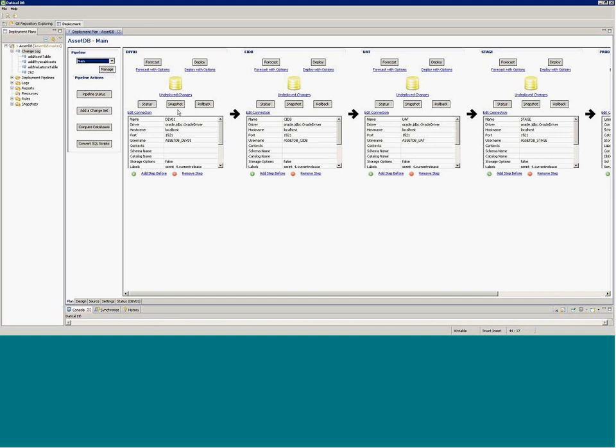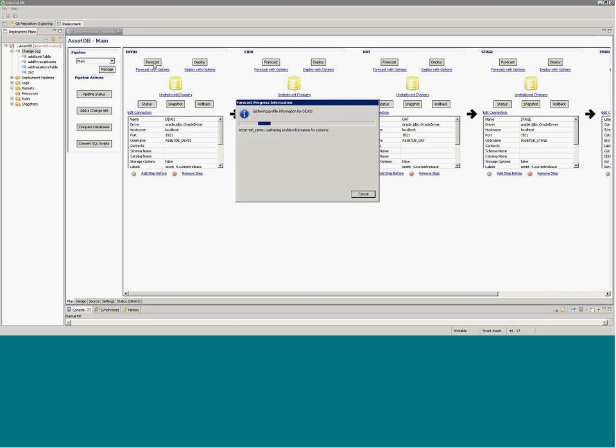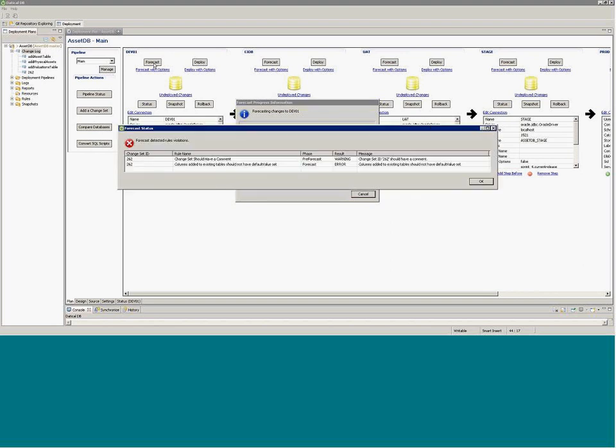So now we're going into forecast, right? We'll do one at a time here. We're going to go into the instance, and we're going to click on the forecast button here. Now, this is doing an in-memory checking of the state, the change set and how to apply to that.